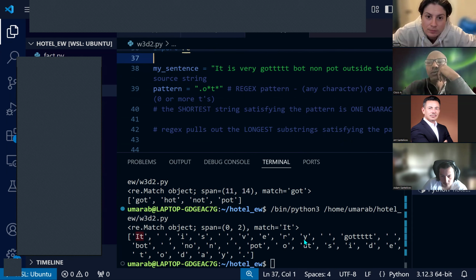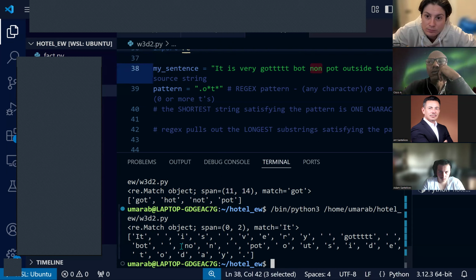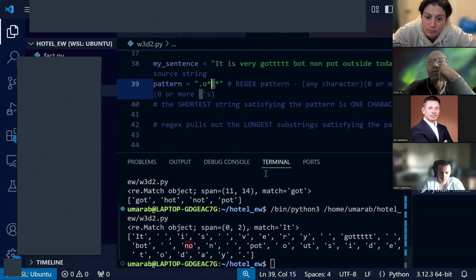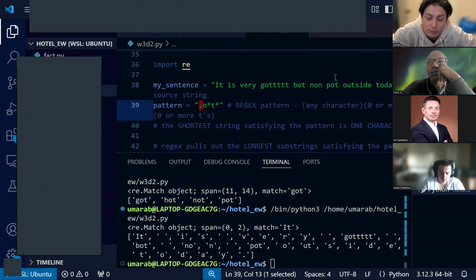So there are other wildcards that you can use. I don't remember the whole list off the top of my head, but I know the curriculum page has it. And when we do our wrap up in about 5 or 10 minutes, I'll show you guys what that list looks like. But yes, it's identifying the wild card in all of these little areas. That's also why it broke up non into NO and then an N, right? Because NO, the substring, N, O, and there's no T's. That satisfies it. And then N is the shortest substring, the next part that satisfies just the wild card.